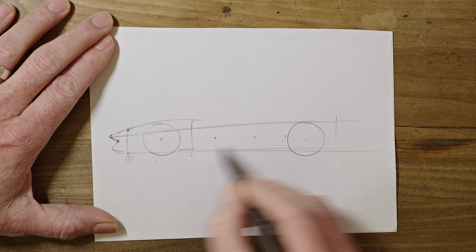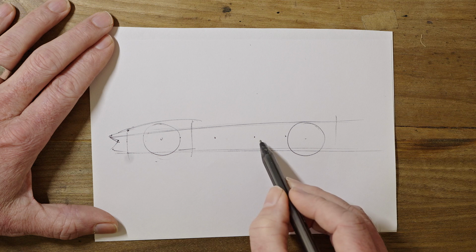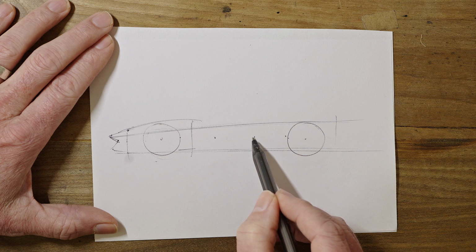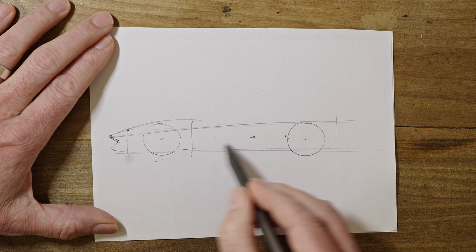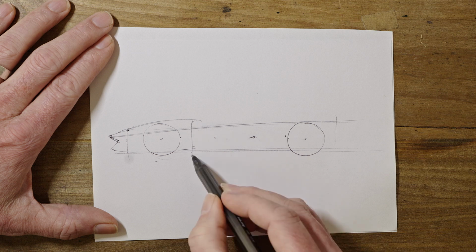We've got an interesting sort of wedge shape to put in under here as well. So the high point of it is about as high as the centre of our wheels. And you want to measure about one wheel in front, or maybe to where that second wheel mark was. So 2/3 of a wheel in front. So that's the high point of our wedge shape, which starts just up this vertical section.